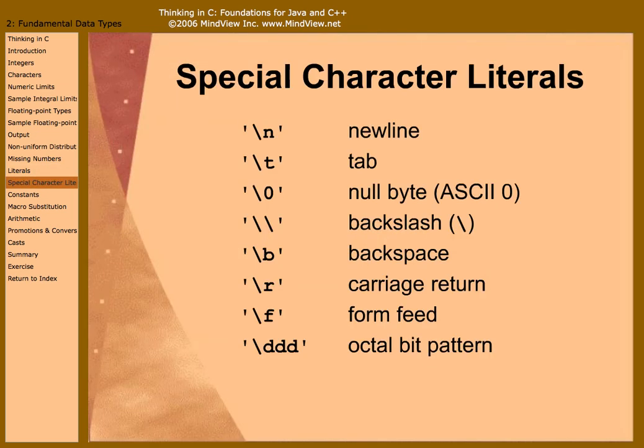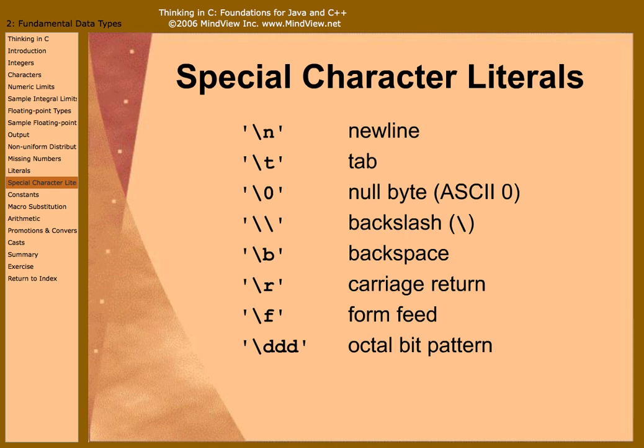In the previous chapter, you saw the use of the \n to insert a new line. And as I mentioned, that's called an escape sequence. Well, there's a lot of escape sequences. These are, of course, just special character literals. And here they are, the ones that you can use in C. This is most of them. I've actually left a couple off because they don't exist in Java. So these are the ones that will work in both languages.